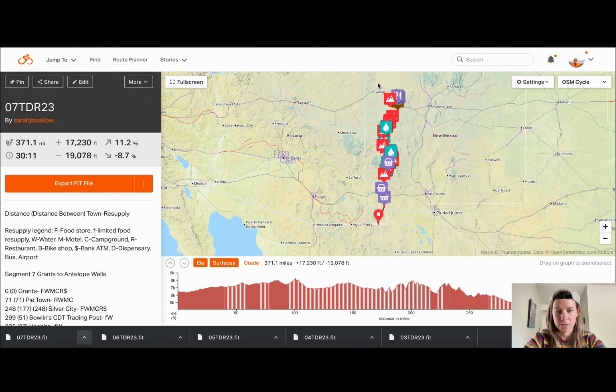So I'm just going to select them. And you can tell it's taking a minute because it's in satellite mode. So I'm going to switch the Basemap. We're going to switch it to the Ride with GPS Basemap.